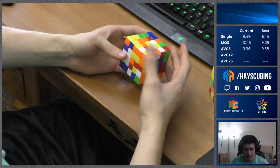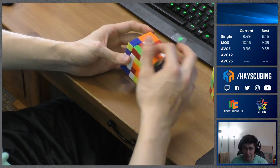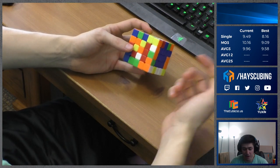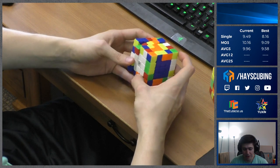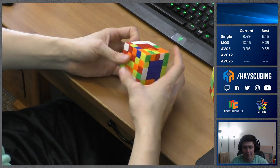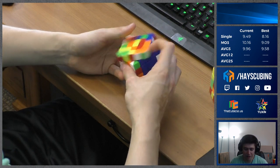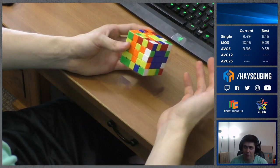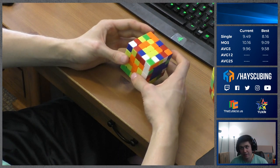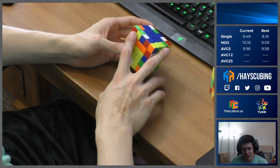Last bar. Now we have this white bar again. We wouldn't even look at the bottom, probably. We go ahead and see this white bar and these two white centers. Boom. Now we see this red bar, and if we can preserve it, we might as well, if there's no extra effort. We preserved it. In this specific case, I don't know if I'd go for red. Oh, wow. Okay, I might go for red. I'd probably check red. And then since this is like this, I'd go ahead and do red on top again, because there's already two bars done. Boom. And now we got last two centers. This is a pretty nice case. We got these two. We'll be matching with this bar right here. 3x2. And then pretty easy last bar case. And they're all easy.